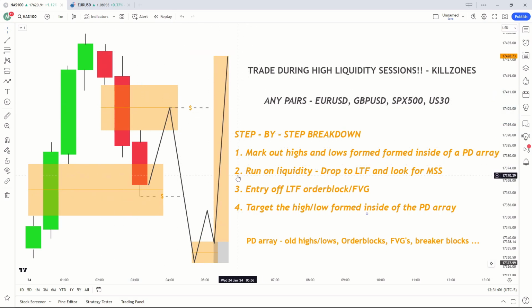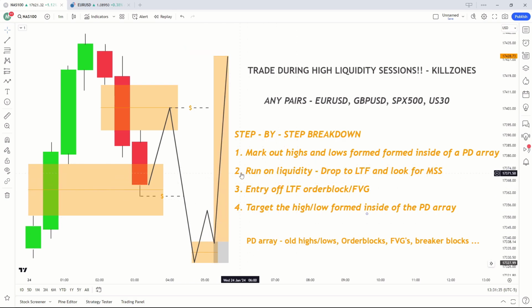Moving on to step 2, we want to see either the high or low get swept. This is our run on liquidity. So as you guys can see in our example, we have our high and then we have our low. You can see how market takes out the low. Once market takes liquidity to the downside, we know we are looking for buyers. If market takes liquidity to the upside, we are looking for sells. So in our case, we have taken liquidity to the downside, so we're looking for buyers.